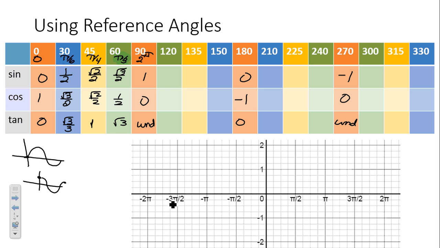Okay? Now we're just using reference angles. 120 degrees is a 30-degree angle in the second quadrant. What's positive in the second quadrant? All students take classes, so sine is positive, right? Okay, everybody else in here is going to be negative. Okay, 120 is a 60-degree angle if we drop it to the x-axis. So it's the square root of 3 over 2. And negative 1/2 for cosine. Okay. And then reverse your tangents.